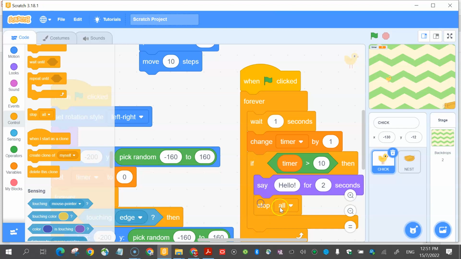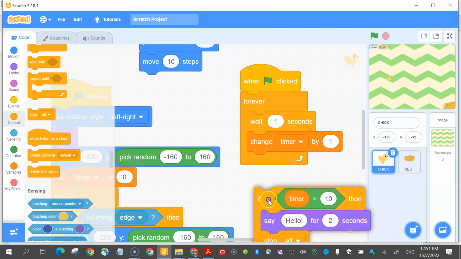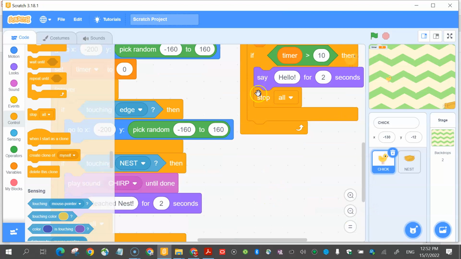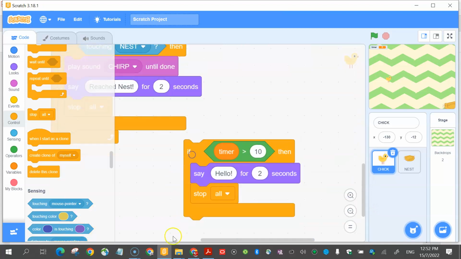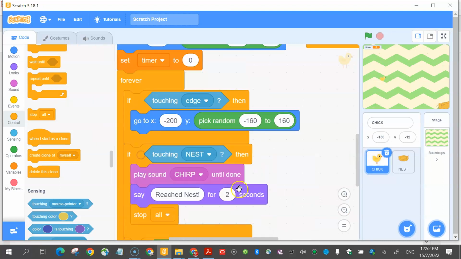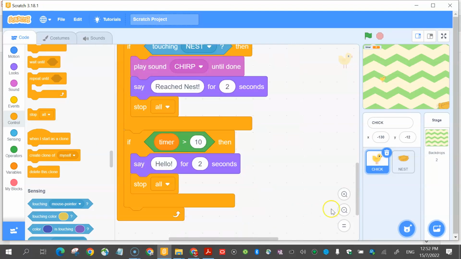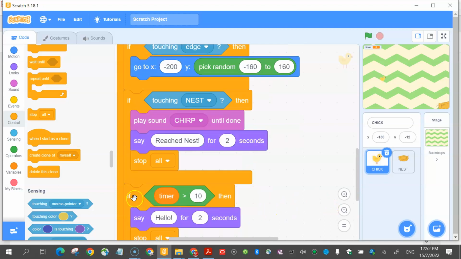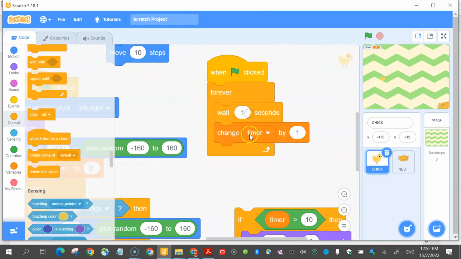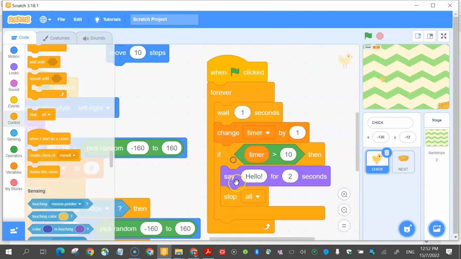This happens only in this block here. You can either put it over here or you can put it down here in the other if blocks, 1 if, 2 if, 3 if block. Or of course in your timer that is increasing here, right?